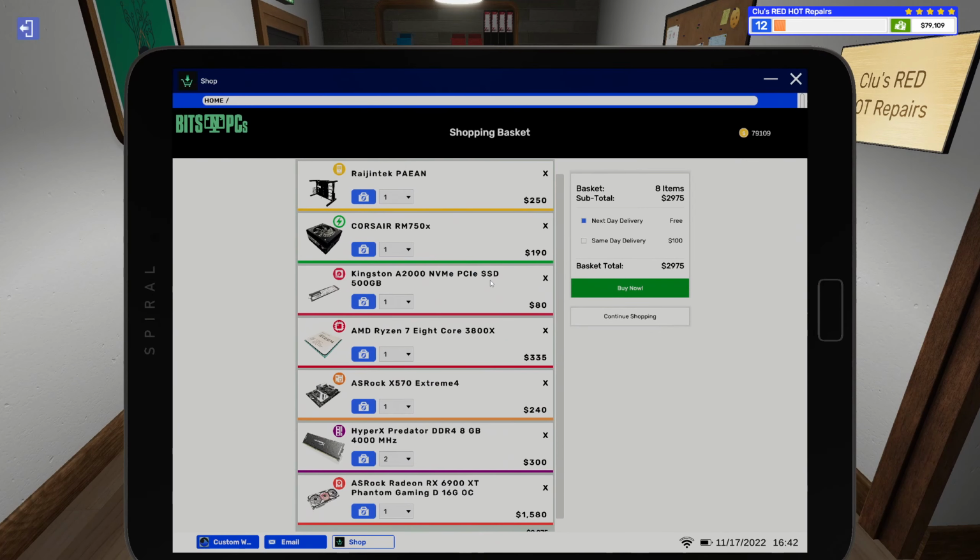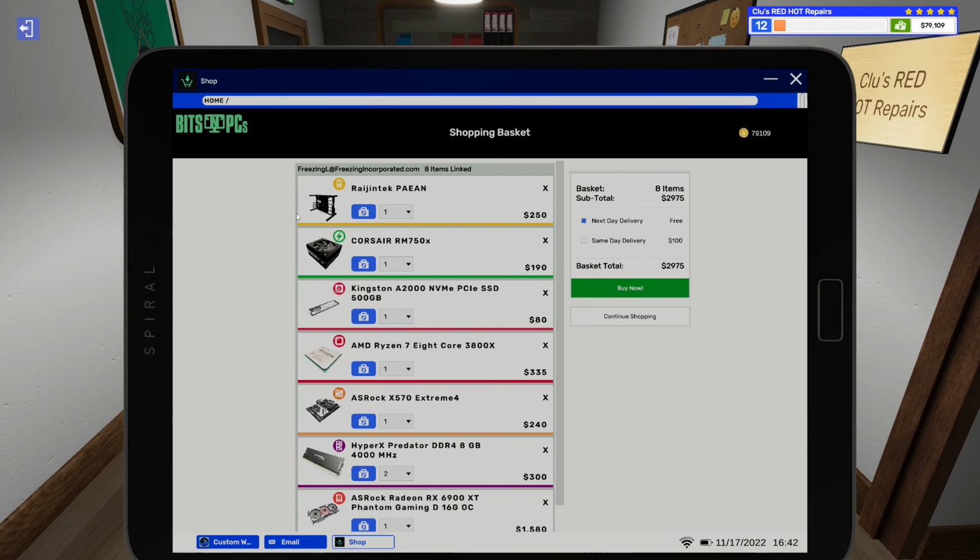All right, guys, I got some parts picked out. Going with an open frame Rasion Tech case, Corsair RM750X power supply, nice M.2 500 gigabyte drive, Ryzen 3800X, which is the top AM4 processor that I have right now, an ASRock X570 Extreme motherboard, which I have very limited choices on many of my motherboards, HyperX Predator 8GB 4000 megahertz RAM, and ASRock Radeon 6900 XT Phantom Gaming D 16G OC.